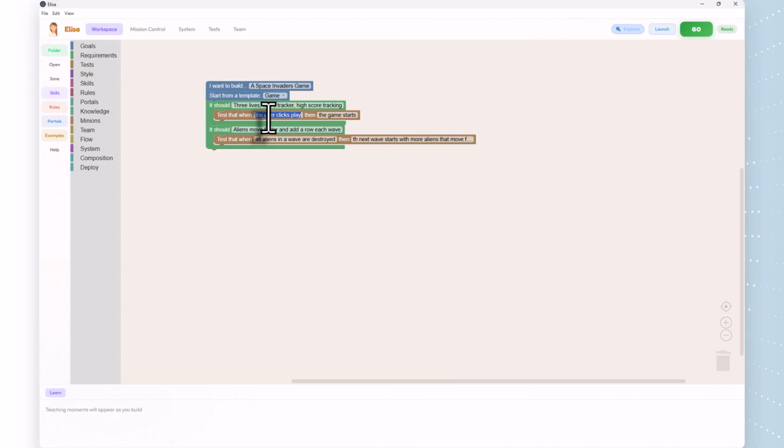Let's see, for this one, when the player loses all 3 lives, a game over screen appears with high score and restart option.